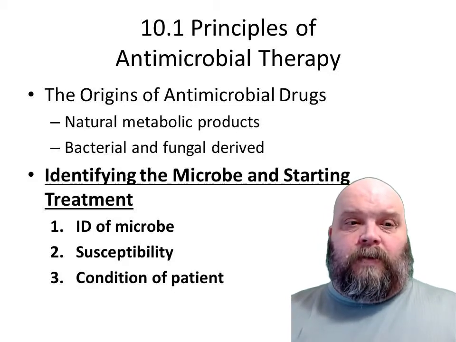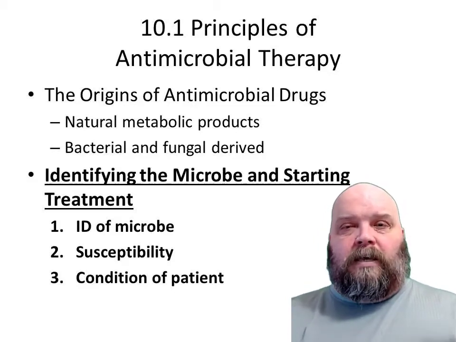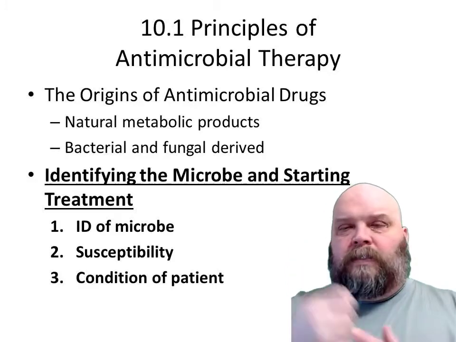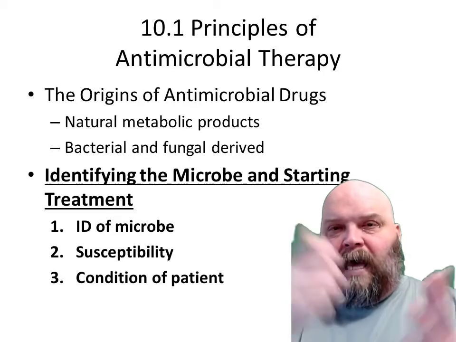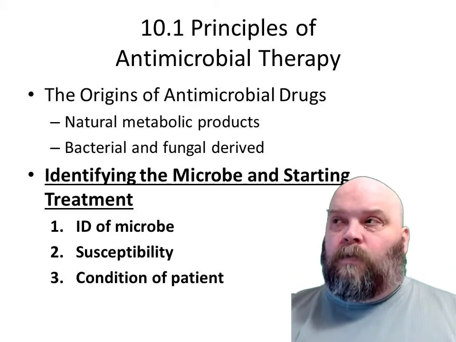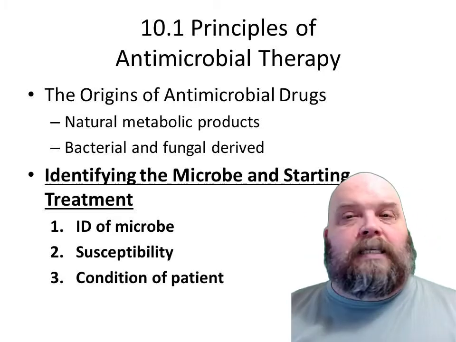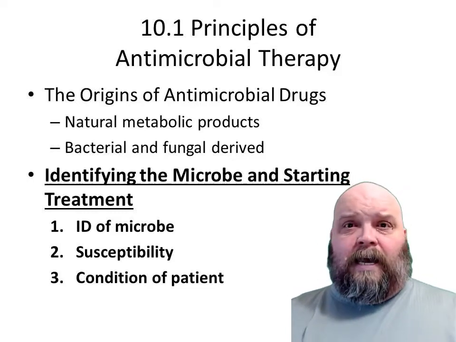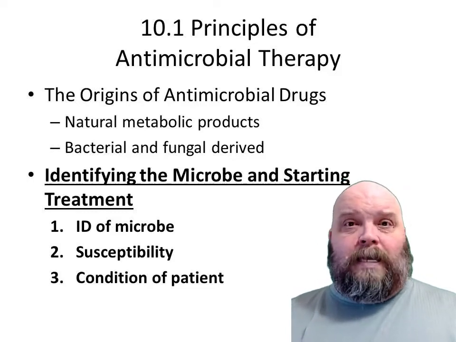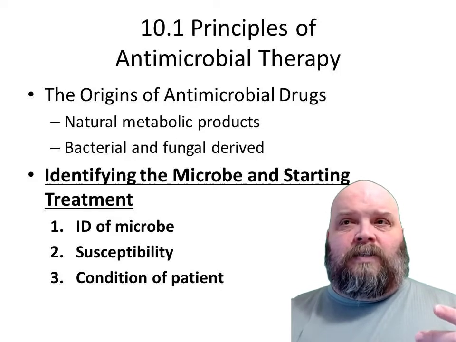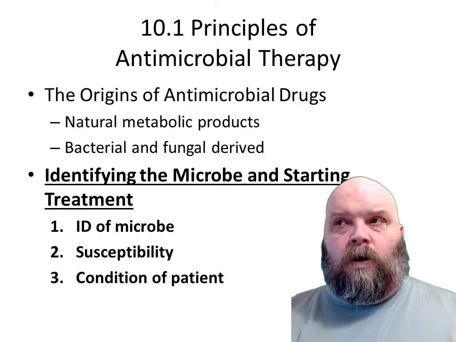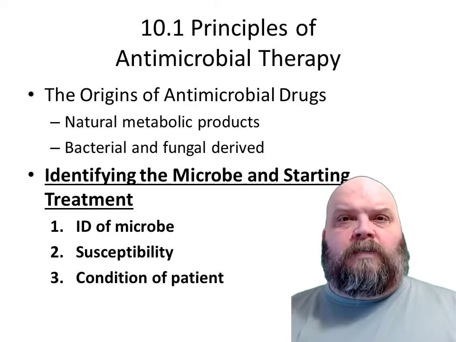So first, you have to ID. You have to figure out what the microbe is. You'll take a swab, you'll take a sample of some sort, aspirate off some of the pus, some of the liquid. You'll send it off to the ID lab. The ID lab will do many of the tests and stains that you're doing in the virtual labs right now, or are set up for you to do over the next few weeks.